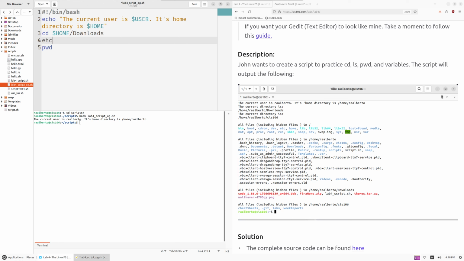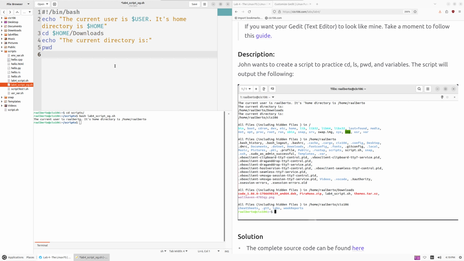So we're gonna do echo the current directory is, and boom. And now we do pwd, which is going to output the absolute path of our current directory. Then we see that there is another cd command here to CIS, because CIS becomes the current working directory.